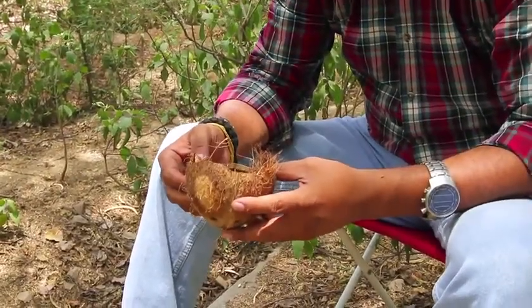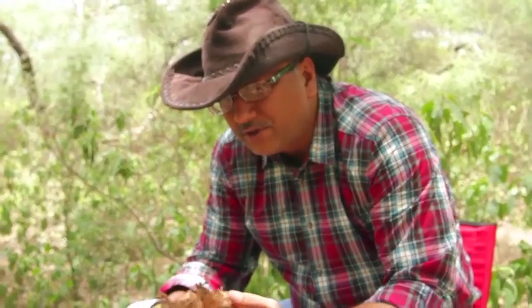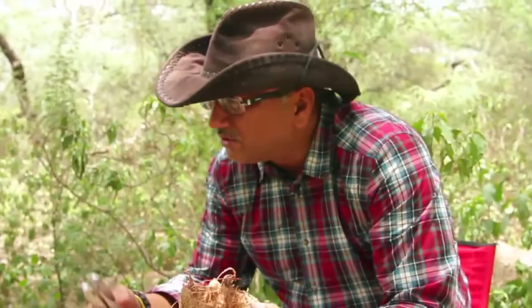It'll save you a lot of time in trying to find tinder, especially if you're in the desert or in an area which is sparsely vegetated, doesn't have too much tinder material. If you find something like this to carry, it can be a godsend. There's another use that you can put a coconut to when you're out in the wilderness, and that's to carry your fire starting material. When it gets cold, you'll need fire for warmth, you'll need fire to cook your food, to boil your water, and you'll need some fire starting material. If you're carrying something like this, you've got ready-made fire starting material. Carry it. It'll save you a lot of time, a lot of energy.